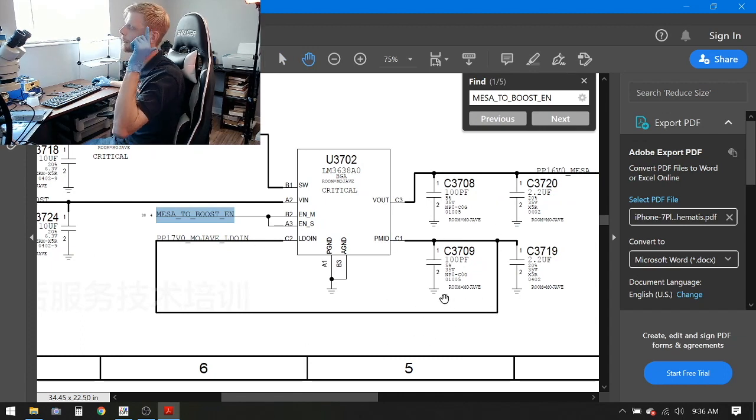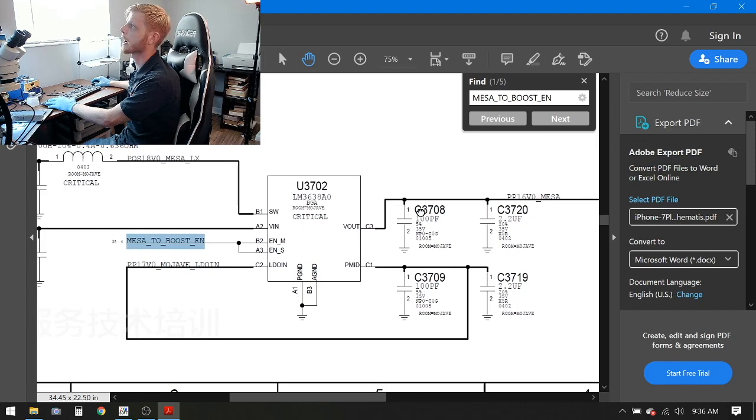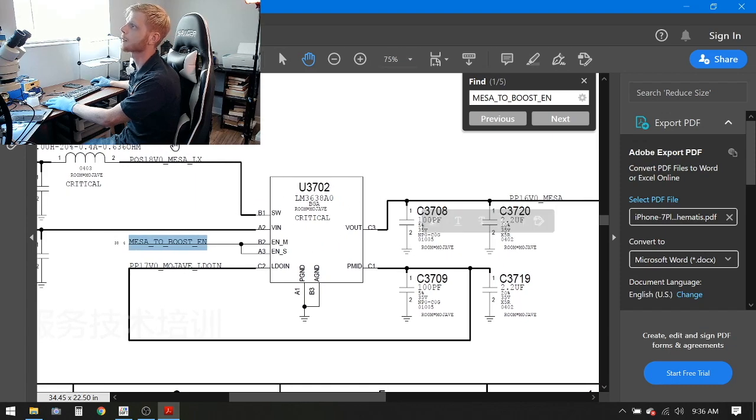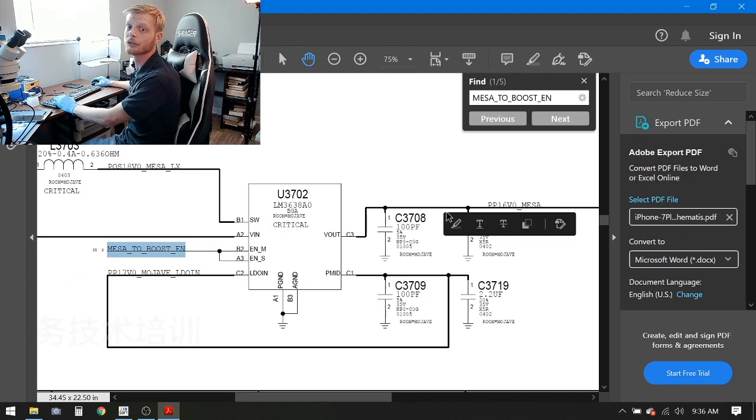So I would assume, I'm not an engineer by any means, but I'm thinking that this is kind of evening out that electricity, or smoothing out that electricity, because it's connected to several caps here. And then the last line we have, other than ground, those two pins go to ground, the last line that we have here is V out, voltage out. So after this chip does its job and all these things are present, you should get 16 volts on this line, which we currently do not have.